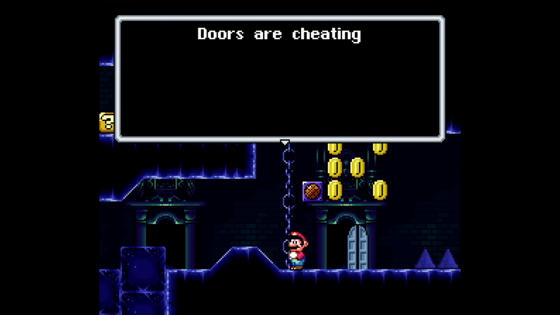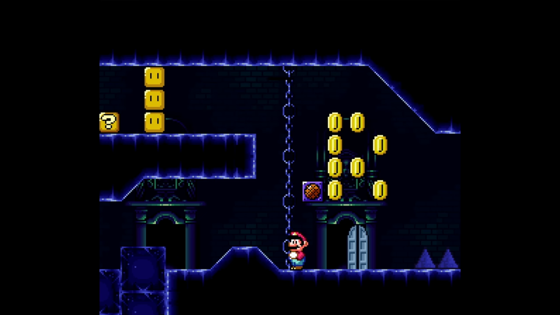Doors are cheating. Keys are lies. Pipes come handy, so don't be shy.